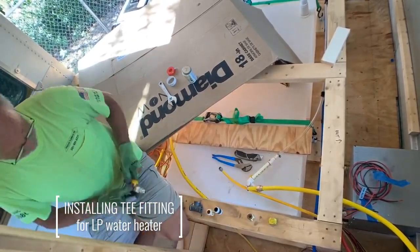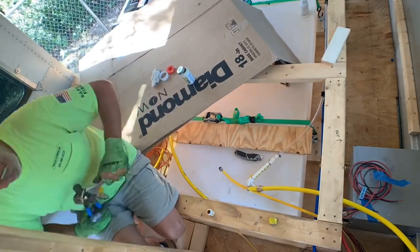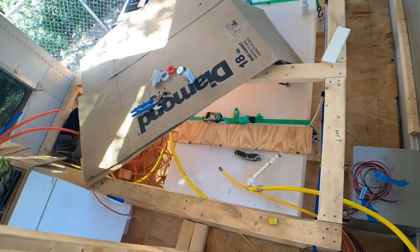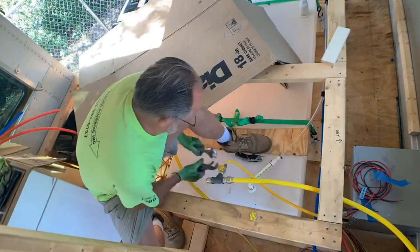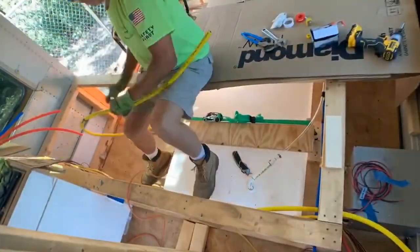So here's another fitting. This is a T fitting, and while I don't know how the fittings are actually put on, I do know that the T helps gas flow to the water heater from the rest of the line, which is pretty simple. That's what he's installing here.